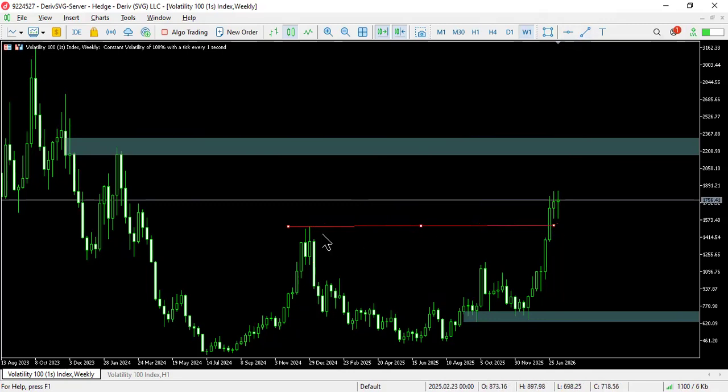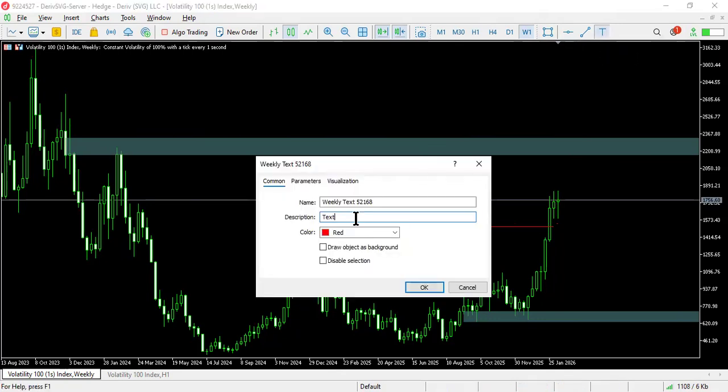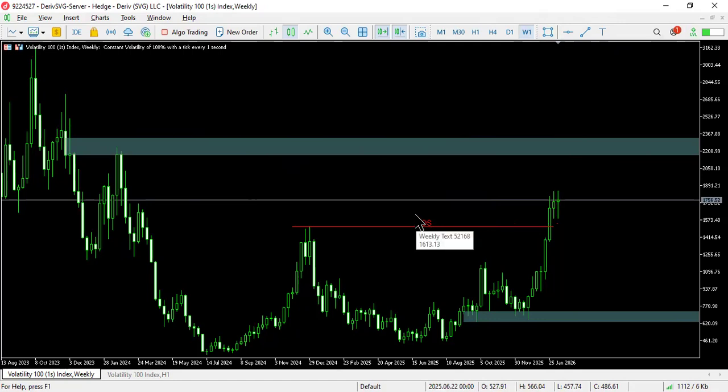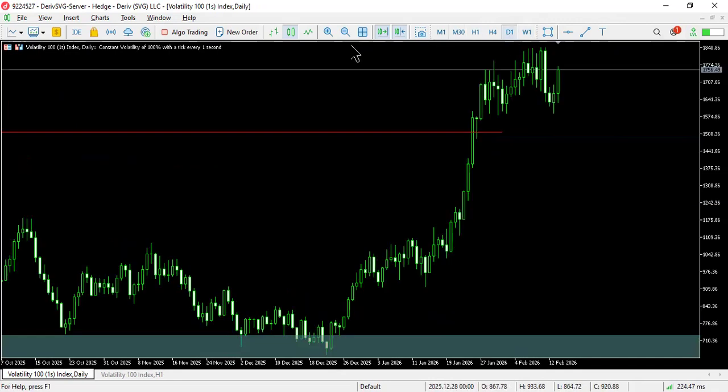As you can see, price is pretty much still breaking all-time highs. It's breaking structures. Price is breaking these structures to the upside. Therefore, my bias for this week is still bullish until I see reasons to sell. But I'm still bullish because we are still pretty quite far from that supply zone as price is still breaking all-time highs. So our bias is clear from the weekly time frame. Heading over to the daily time frame.